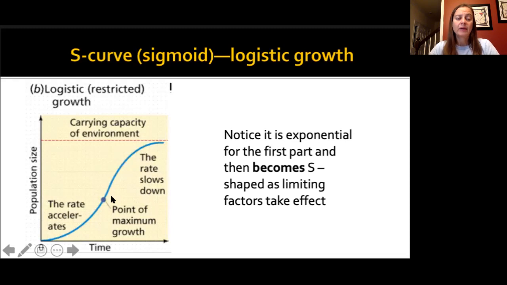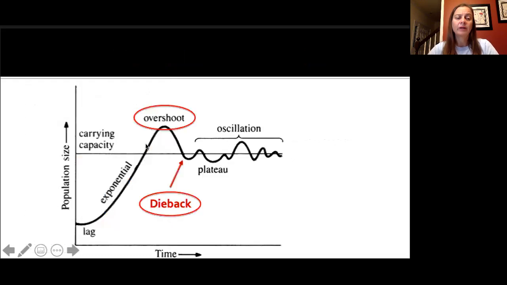Now, rarely do we actually see a perfect sigmoidal curve or an S curve. What we very often see is something like this, where we have exponential growth at the beginning, and then we shoot past the carrying capacity. How can you go past carrying capacity? Well, reproductive response is always going to lag behind a little bit, especially depending on that generation time. When there are lots and lots of resources, there's going to be lots of reproduction. And then when the number of individuals exceeds the number of resources, we call that an overshoot. And there's going to be a correction, what we call a dieback.